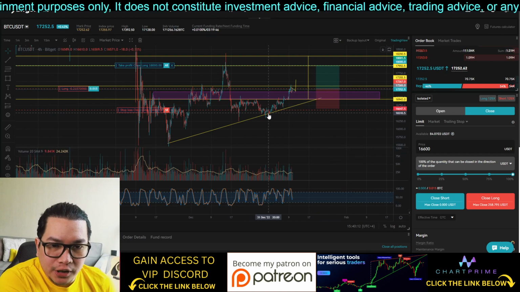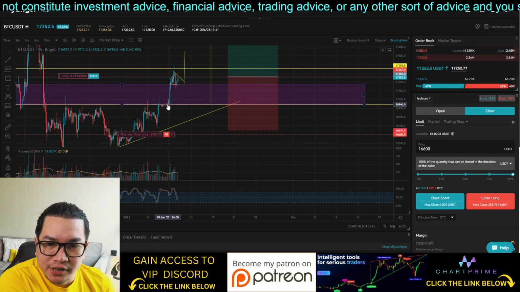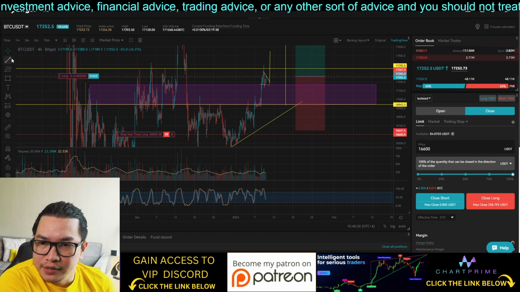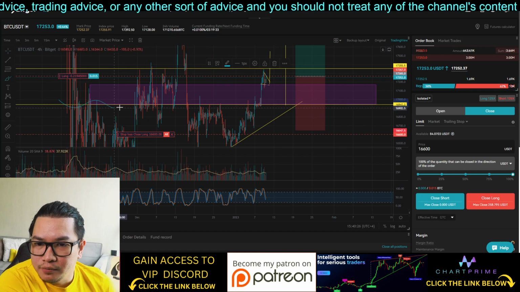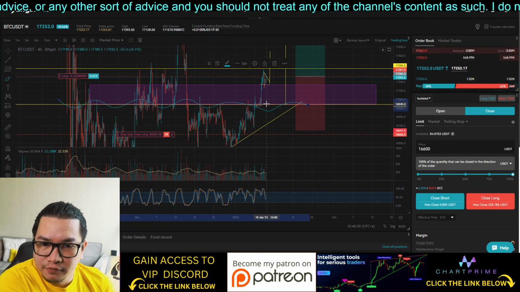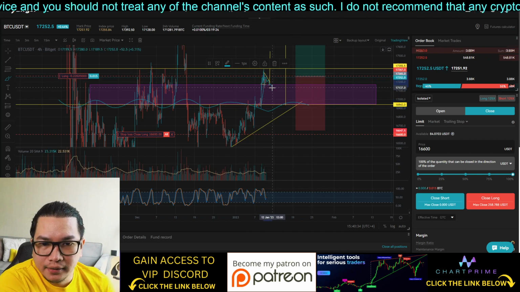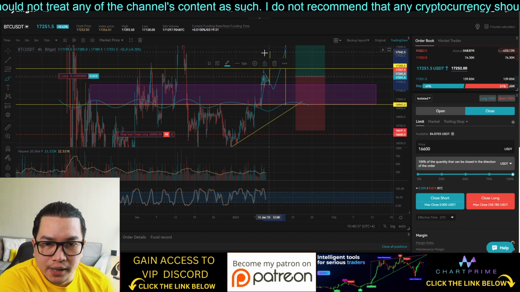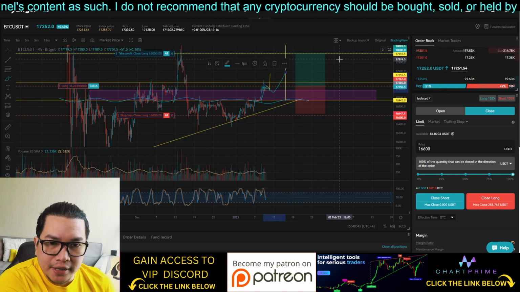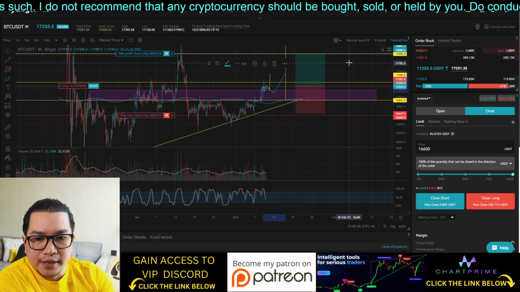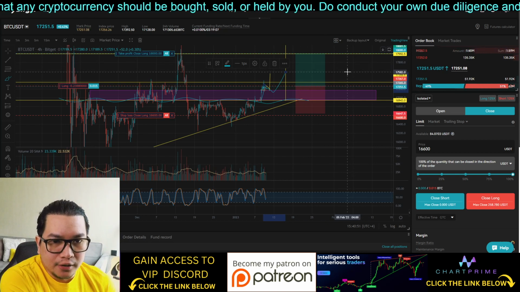But for now, we are still in an overall uptrend. We have higher lows and higher lows and higher lows. We have a very successful break of resistance at this level here. This was the previous resistance. We had a very successful breakout, and this is the usual price action after a breakout followed by a bull flag, then continuation of the move to the upside. First target will be $17,500. Second and final target will be $18,000. So not financial advice. This is just a sample of how I usually do my trades, guys.